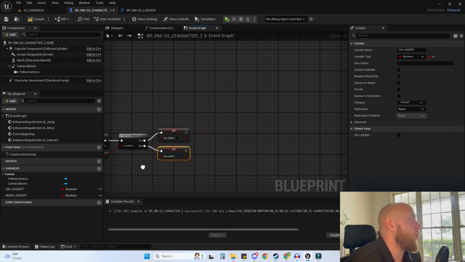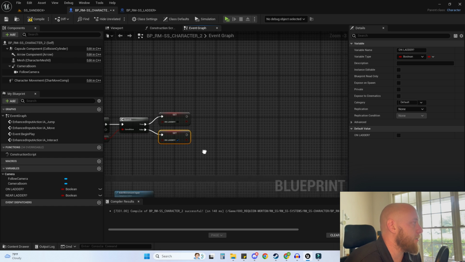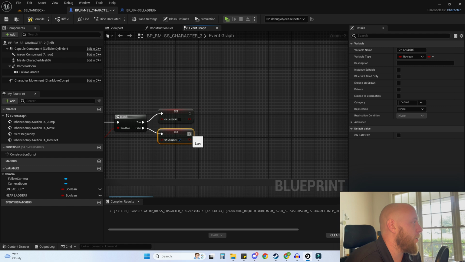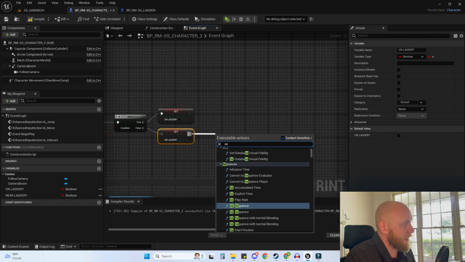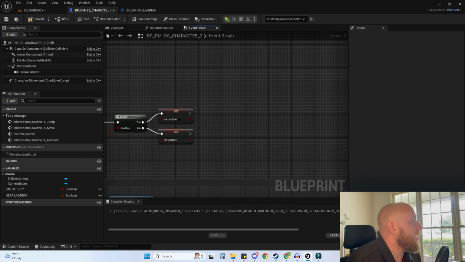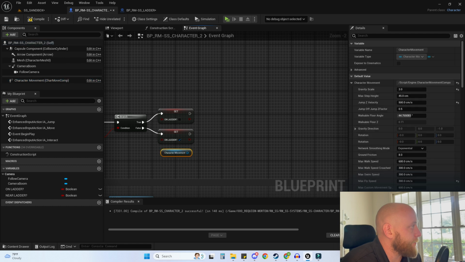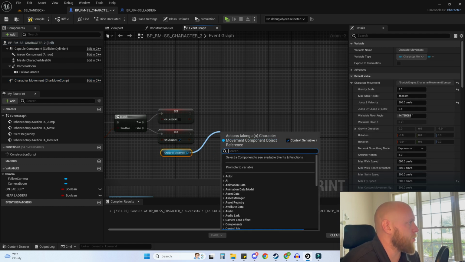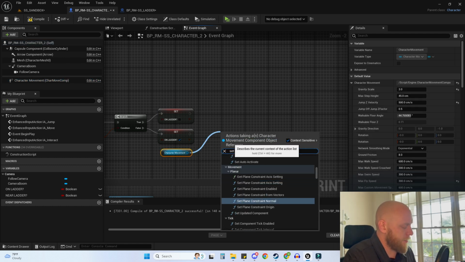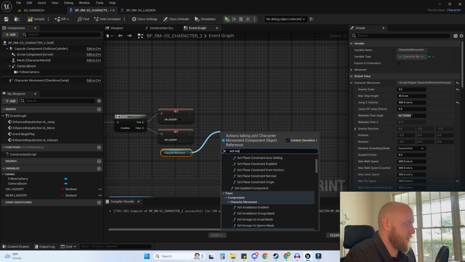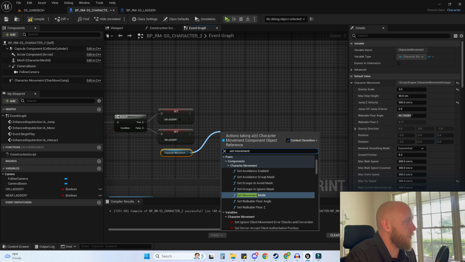Now, if we're getting on the ladder, so this would be the false, we're going to come off here and we need to get our character movement. So we'll drag it in here. And then off of this, we're going to set movement mode.